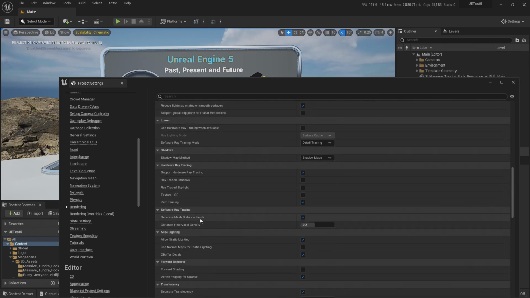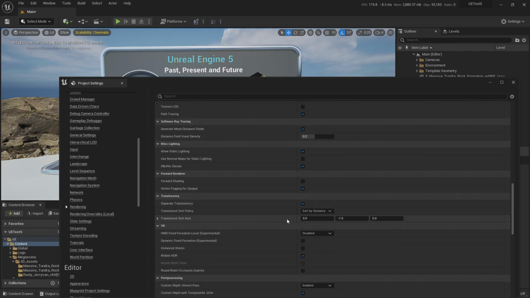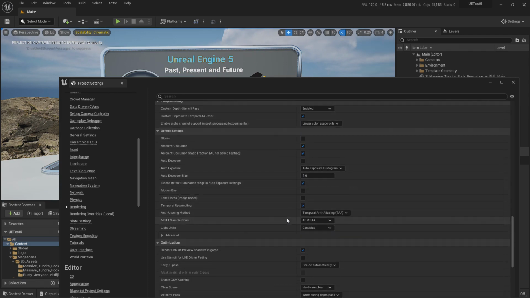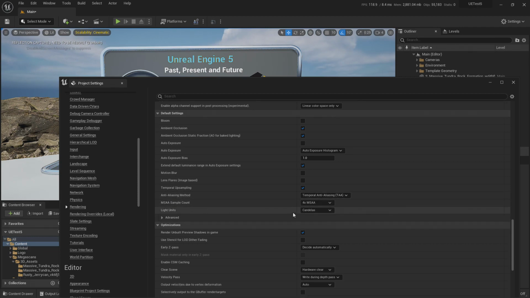So next thing, we are going to generate mesh distance field because that was available in Unreal Engine 4. And we also have the anti-aliasing method, temporal anti-aliasing, the all good times of TAA, it's still here, so you can select it.